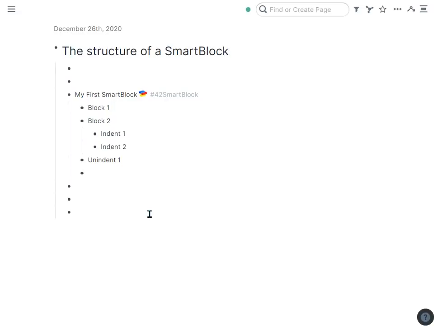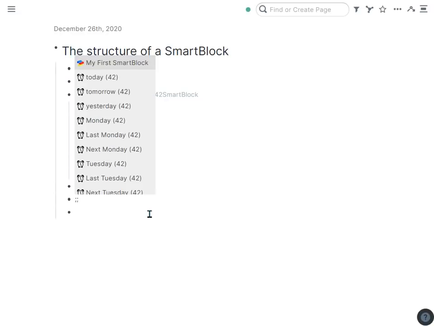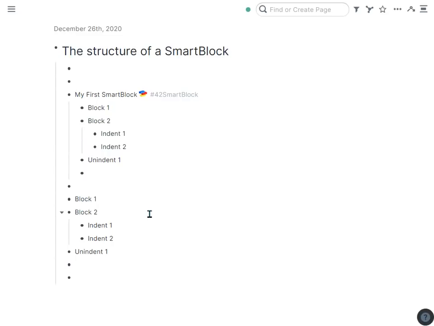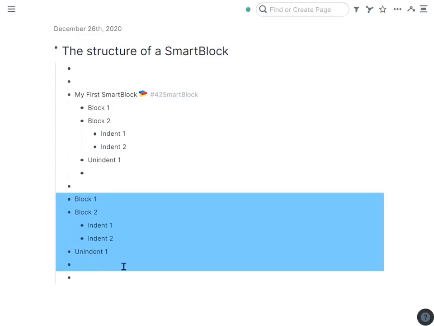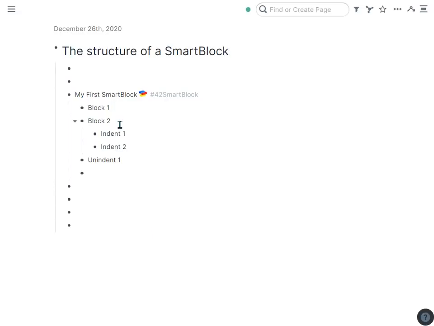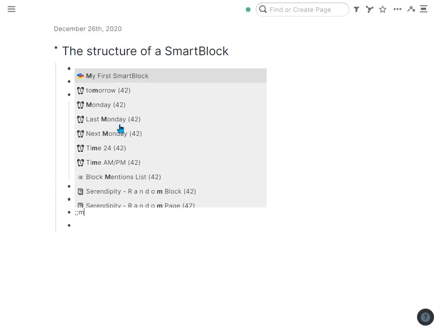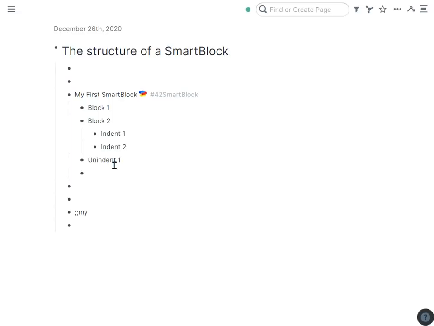Now, earlier I mentioned that while it's running, it's typing for you and clicking, so you shouldn't do anything. Watch what happens if I type or click while this SmartBlock is running. See how the text is now just randomly dispersed? That's because I moved the focus. You don't want to do that. You start a SmartBlock, and let it run to its completion.